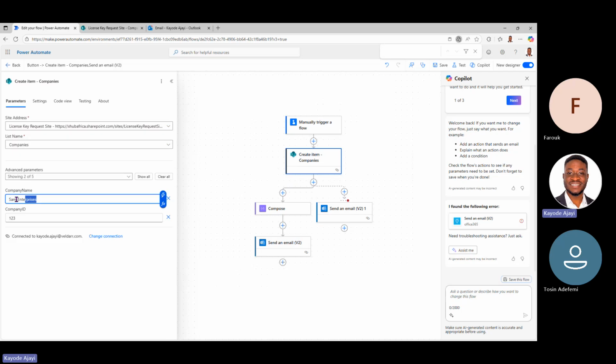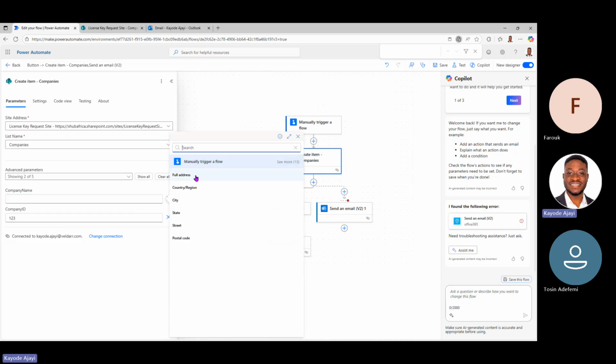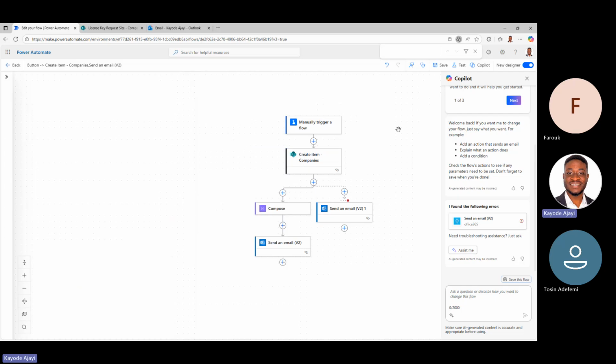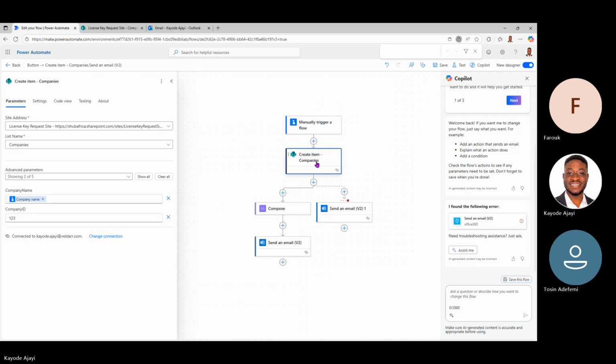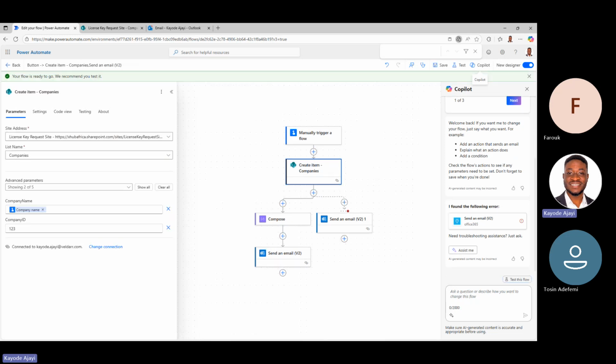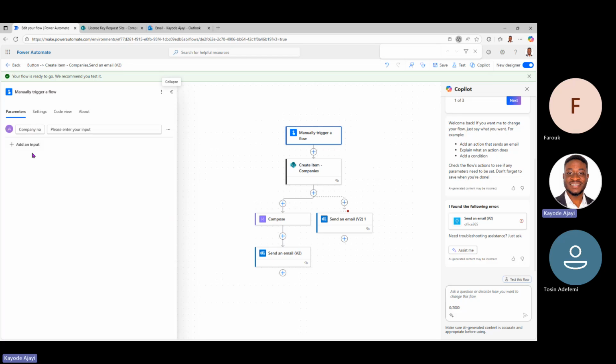So when I come to the company name here, I can select that from dynamic content. If I say see more, we should see company name, the one we just created. I can click that, and that comes into play. If I click on save, that's just a topic on getting dynamic inputs to your flow.